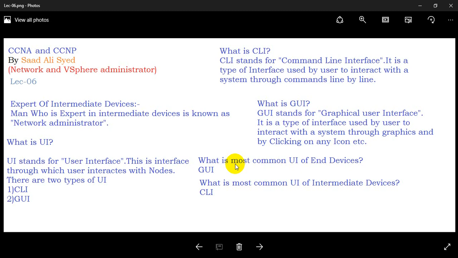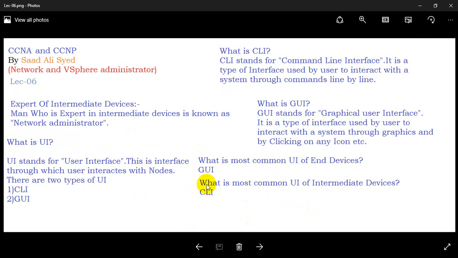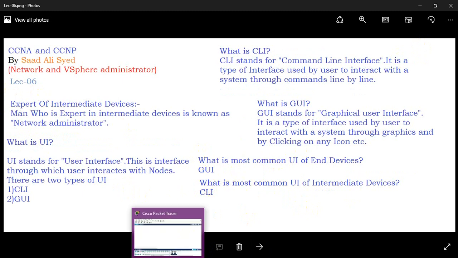Let's wait for Cisco Packet Tracer to open. We have just 5 minutes to finish the lecture. I think we should finish today with lecture 6 up to here, and we should start session 4 tomorrow, on 15 December 2022, Thursday, from 11 p.m. to 12 a.m., from lecture 7. So let's discuss this and end the session. And you can ask questions. I will come to the chat box as well.